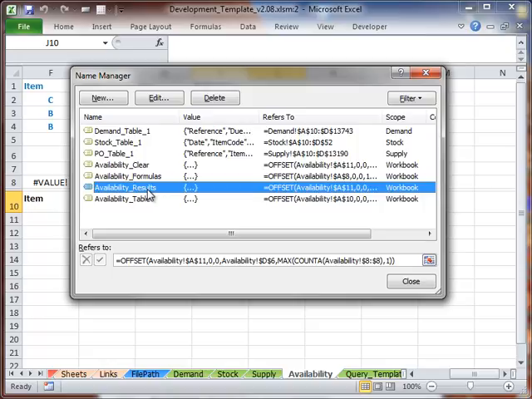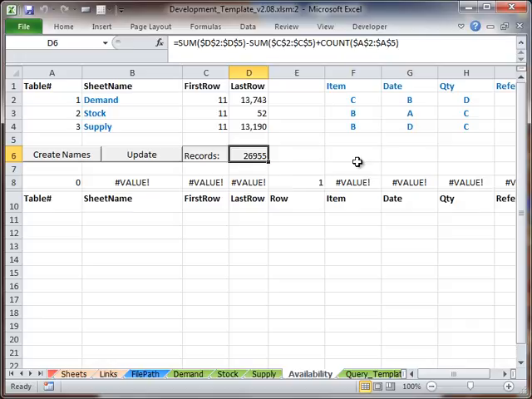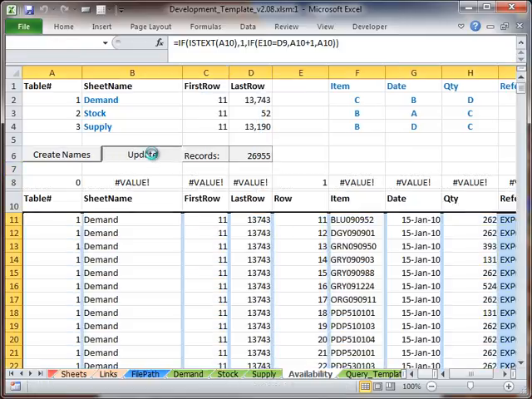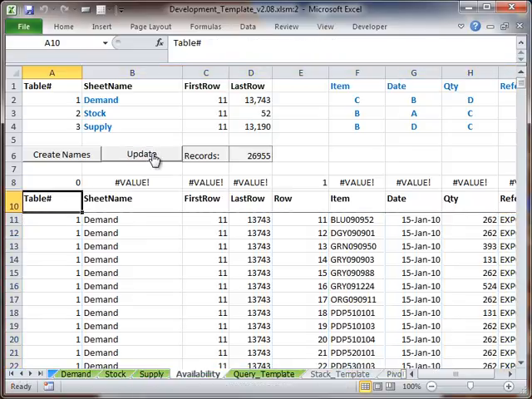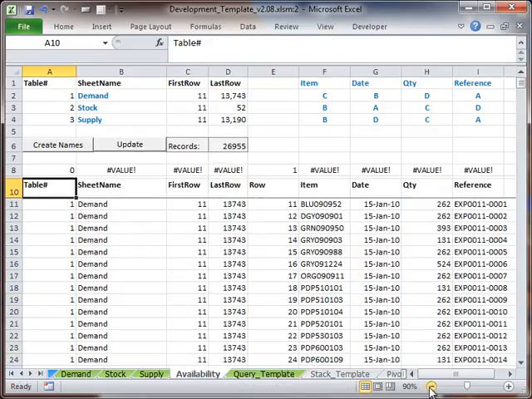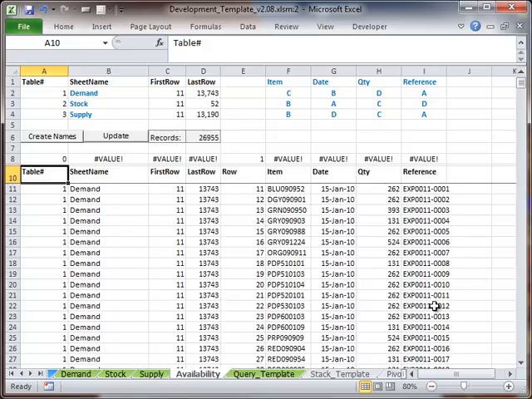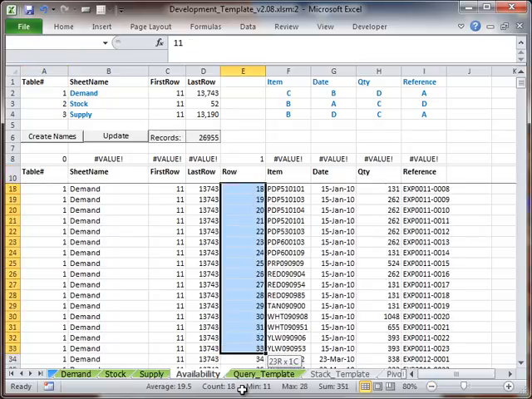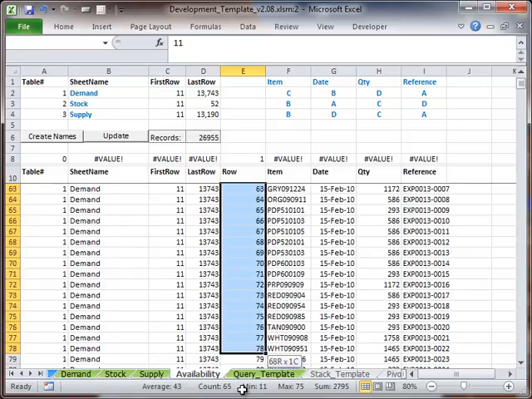Here we have the records counted, so we can see the results range references this cell to calculate how far we should paste down. This sheet will also support multiple paste down ranges that we saw in the query tutorial. We update, and the macro copies the formulas and pastes them all the way down right to the last row.